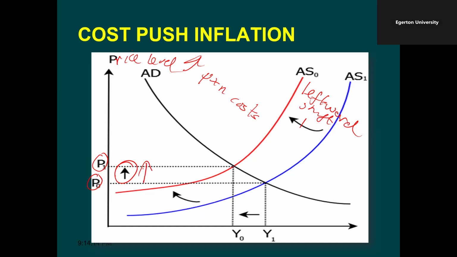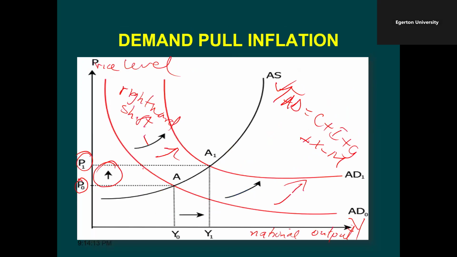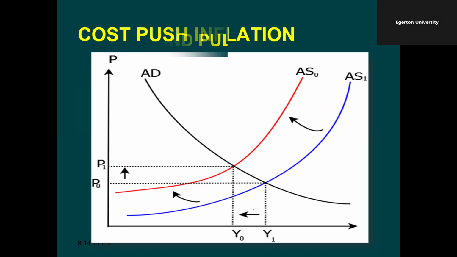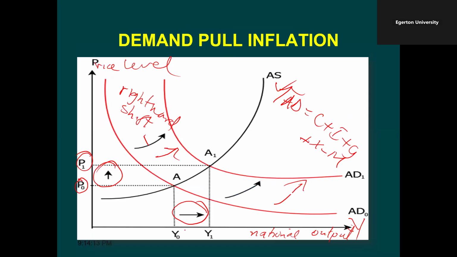So as I said, maybe the question here will be, which is the good type of inflation? And I'm arguing that the good type of inflation is the first one. Why? See what's happening here and compare it with what is happening here. In the demand pull, you can see that our national output has increased from Y0 to Y1. So prices may increase ndio, lakini pia demand may increase. So our national output has increased. More goods and services are being demanded in the economy. That will basically be a proxy, even when you talk about economic growth.